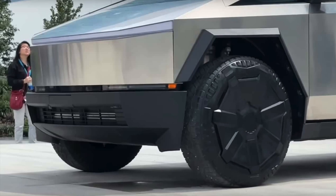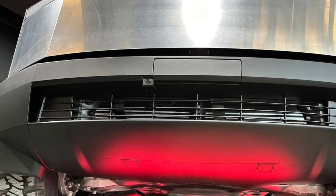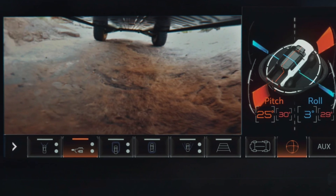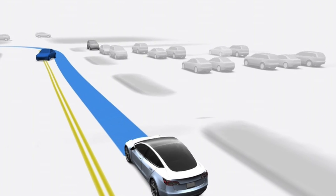What's cool about this hardware 4.5 is we've already seen it in a vehicle. That vehicle isn't in the production stages just yet — it's going to be a few months down the line — but that vehicle is the Cybertruck. If you take a quick look around the Cybertruck, you're going to notice one difference with the hardware full self-driving kit, and that is going to be the front bumper camera. Tesla, being an all-vision company, is definitely going to take advantage of all the sensors around the car for their full self-driving package. And the fact that it's coming to the Model 3 is going to be really big.